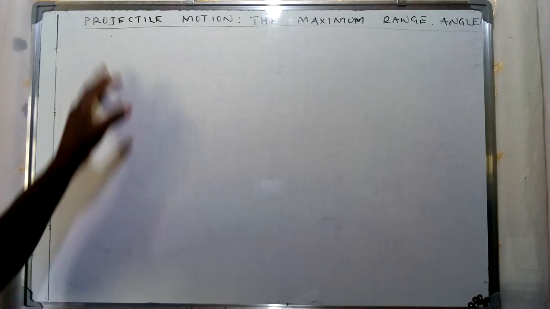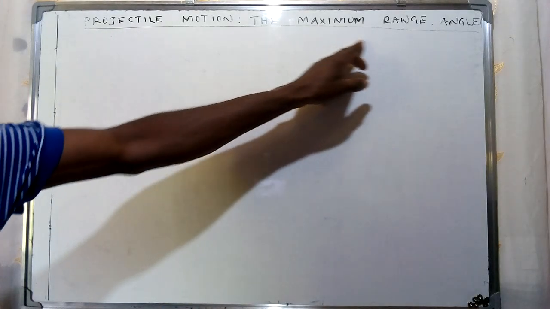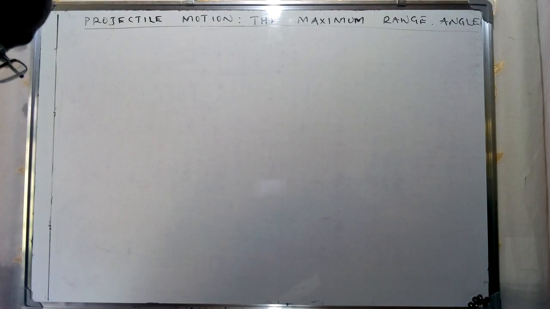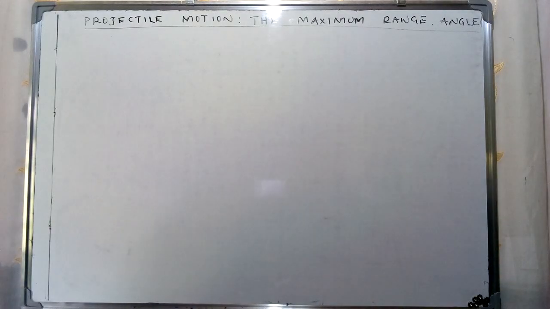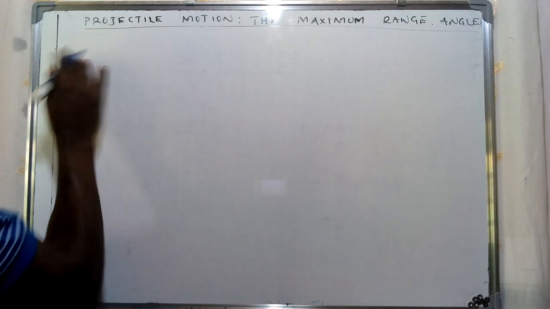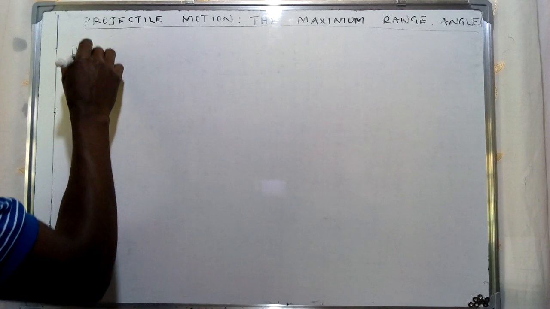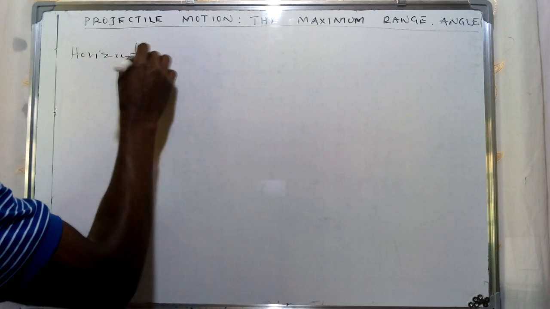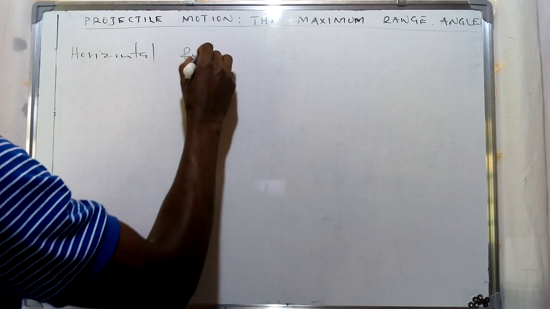So we're going to look at a concept under projectile motion, and that is finding the maximum range angle of course over which this projectile has been launched. And of course, we're going to use the previous video we had done on the concept of horizontal range in trying to find this particular kind of angle that is going to be the maximum range angle. So we're going to borrow from our last discussion on the concept of horizontal range.